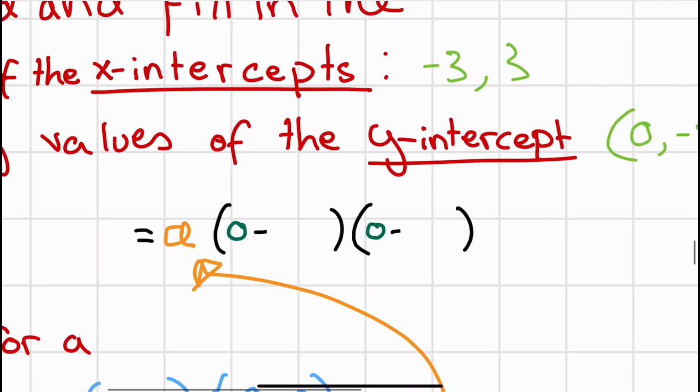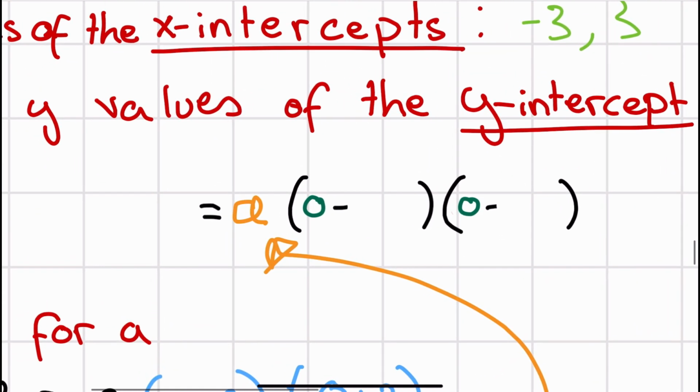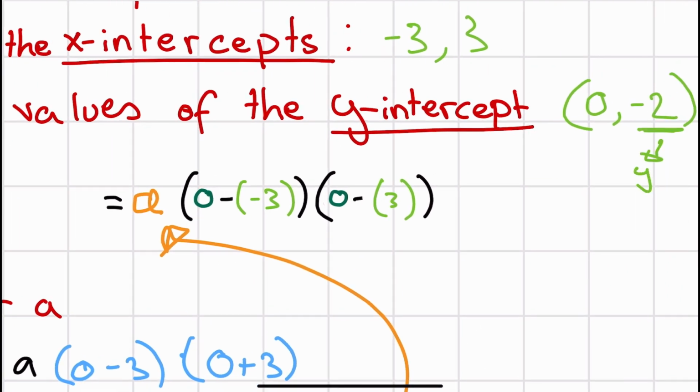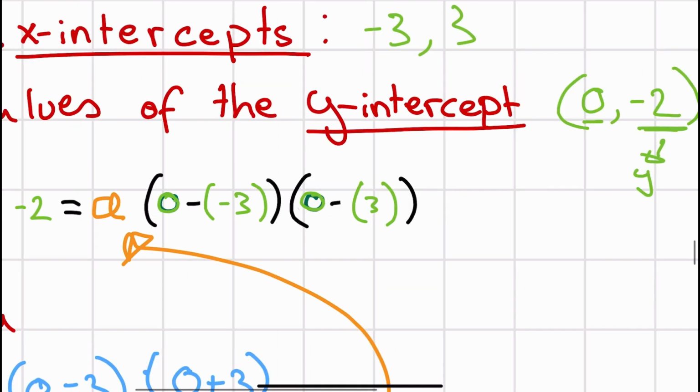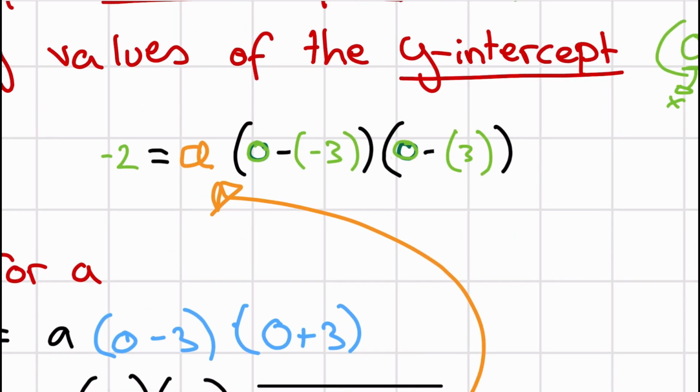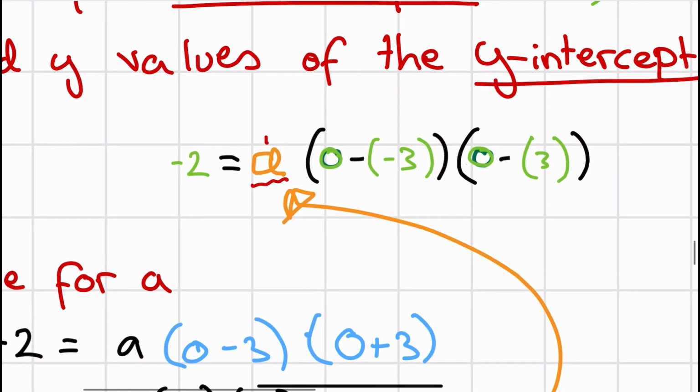Okay. Now I can fill them into this layout. As I've said, I can put my -3 and 3 into the spot of the roots. I can fill in the y value of my intercept. And then I've already filled in 0 for you guys, which was my x value. So now, as you can see, the only variable that we haven't yet found out is a. And for that, we can bring it to the other side of the equation and just solve for a.